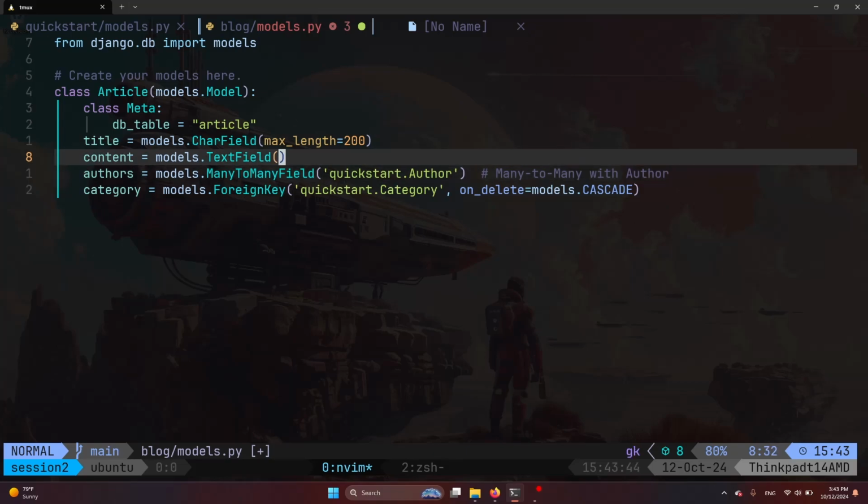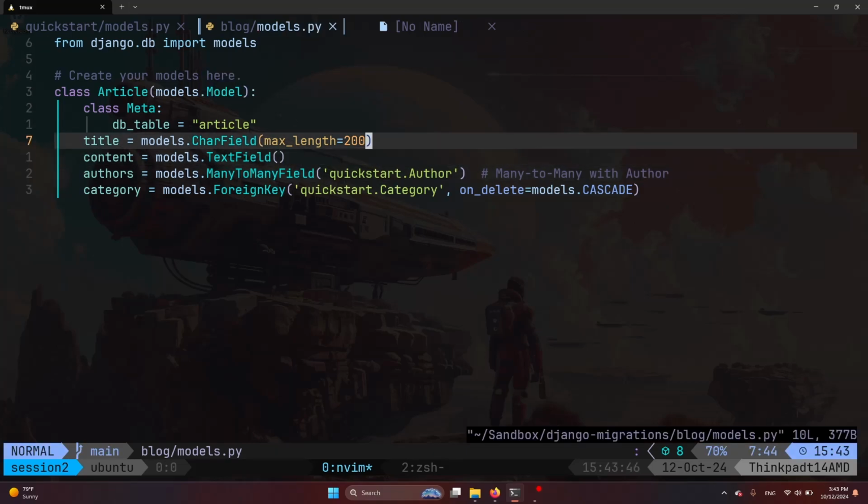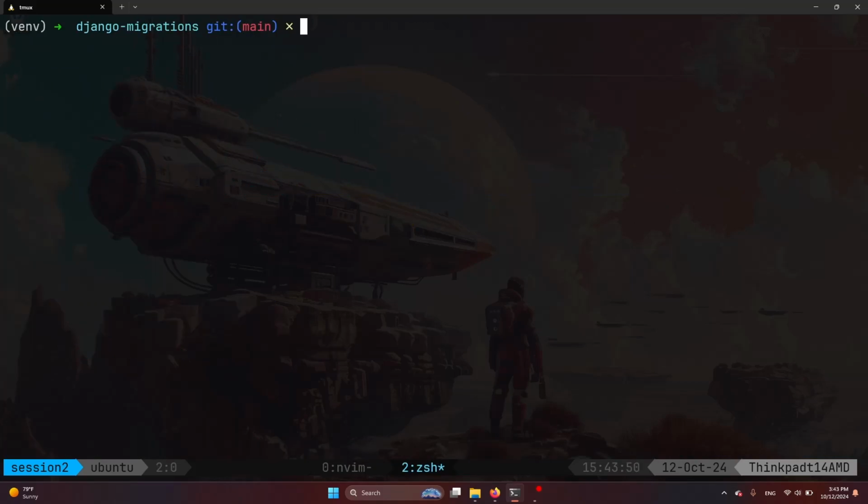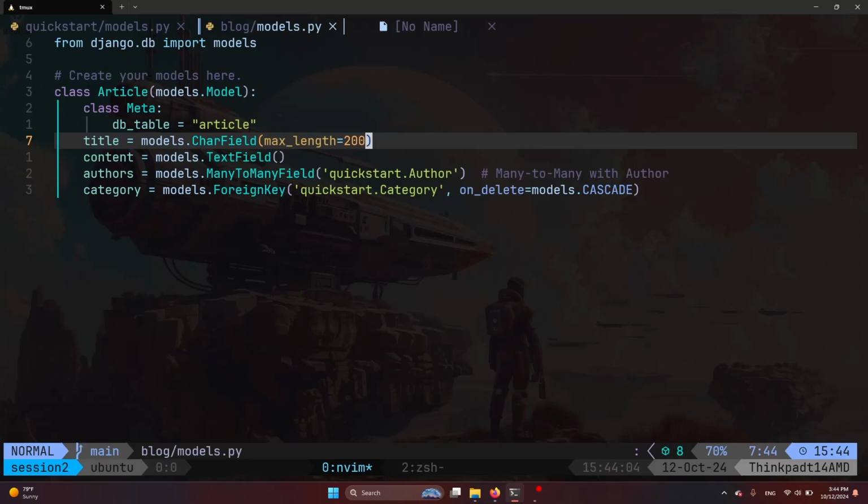Okay, so once we have these updated, let's try to see if we can migrate our database. So the first thing we want to do, since we've modified our models.py file, is make a migration to create the migration file. And it says no migration detected. And I believe that's because we need to add this new app that we created into our settings.py file.